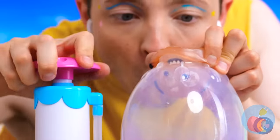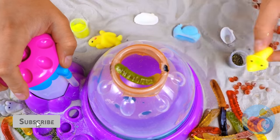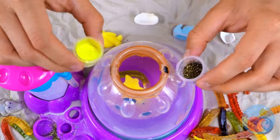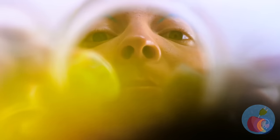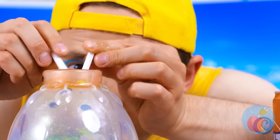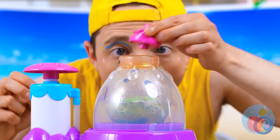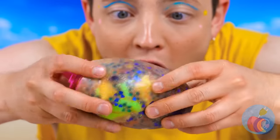Now blow it up so we can fill it up. Gummy worms, toys, glitter, whatever you want. Well, as long as it fits, like those ear pods. Some nice soda will wash it all down. Now it's time to get squishing.